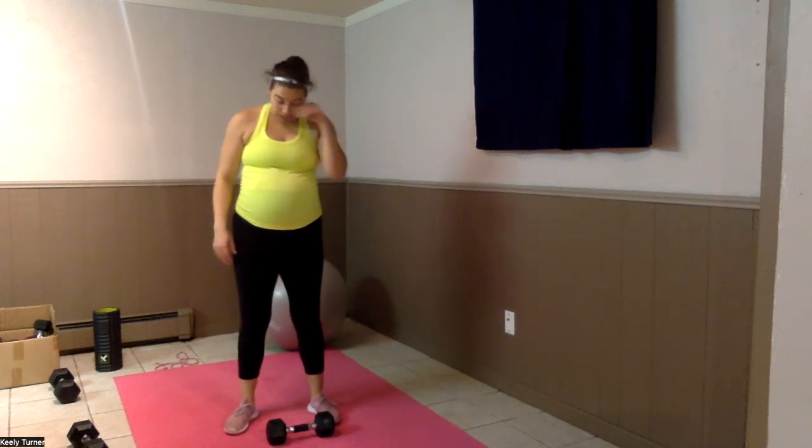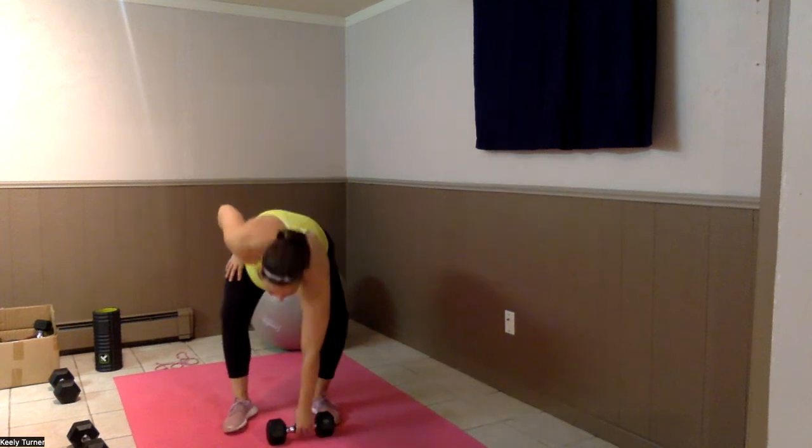10 seconds, I'm going to my second arm. Start with the other arm this time, 8 overhead presses. 3, 2, 1, let's go weak side. 1, 2, 3, 4, 5, 6, 7, 8. Bent over rows.